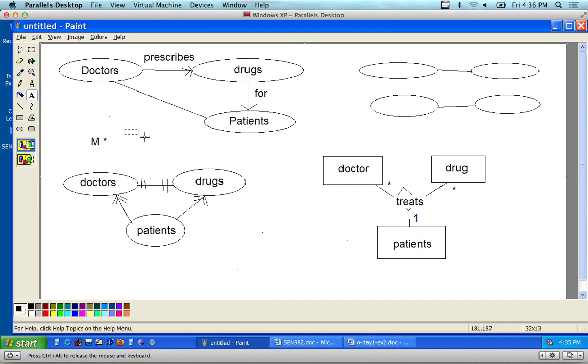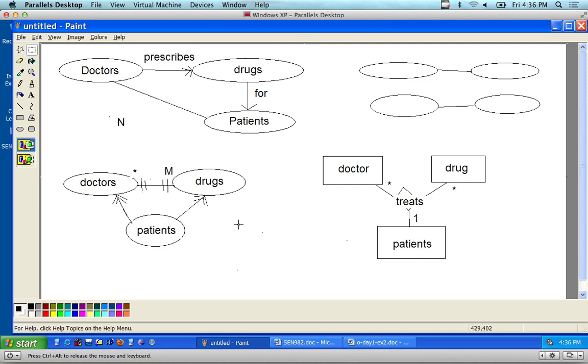N would mean that there's a certain number, like on the airplane. But there's a fixed amount of, well, is there really a fixed amount of drugs? Many drugs with many doctors. Or you can use the asterisk as well, and then you don't have to put anything on the line. And many to many. Yeah, that would be many to many.